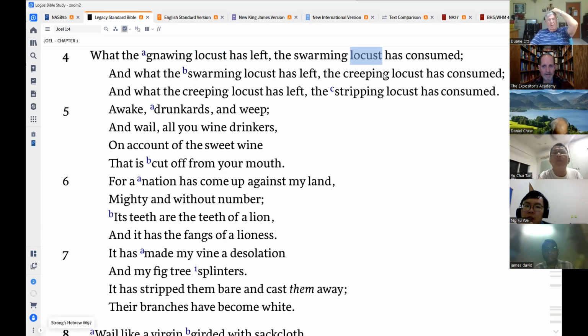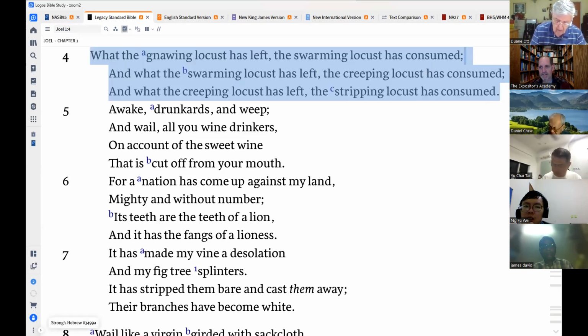Locust. Yeah. Notice there's this focus on the locusts that have come. The people of Judah have suffered a locust plague. And so he emphasizes that by these three kinds of locusts that have come and consumed everything. But then he presents a picture, or a few pictures after that, to really heighten the emotion of the impact of this plague. And notice, what are those pictures that he describes here in verses 5 to 7?